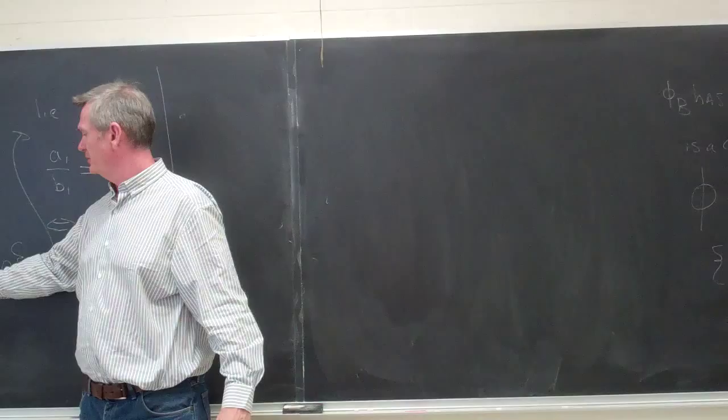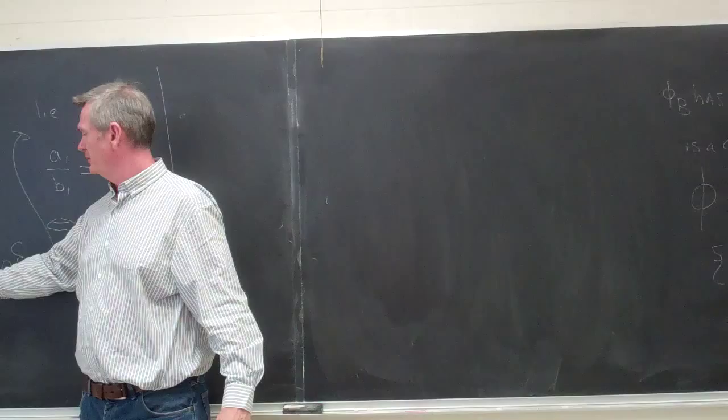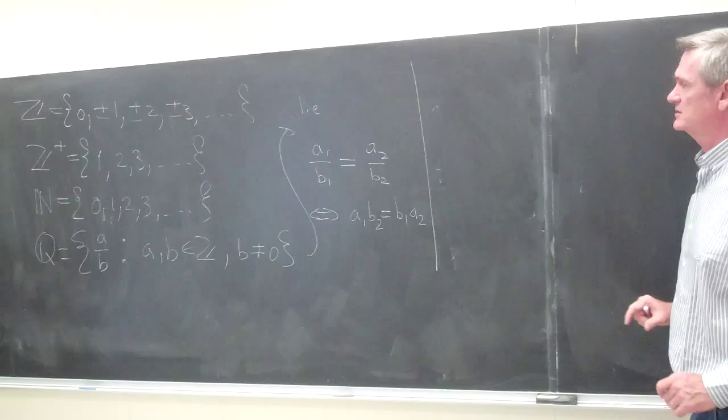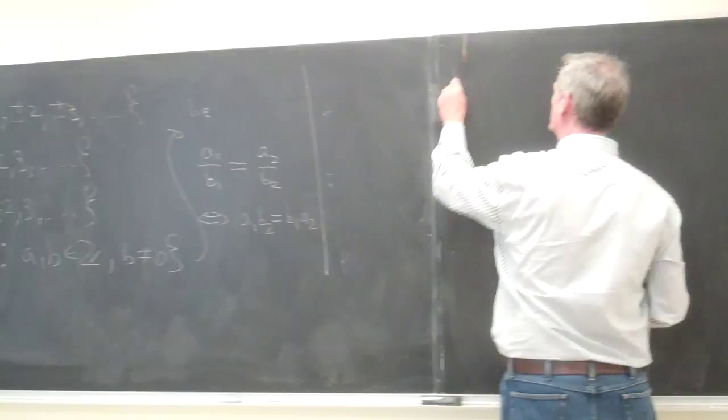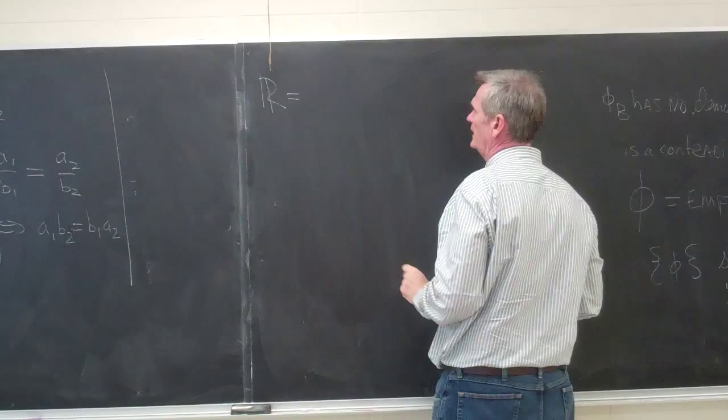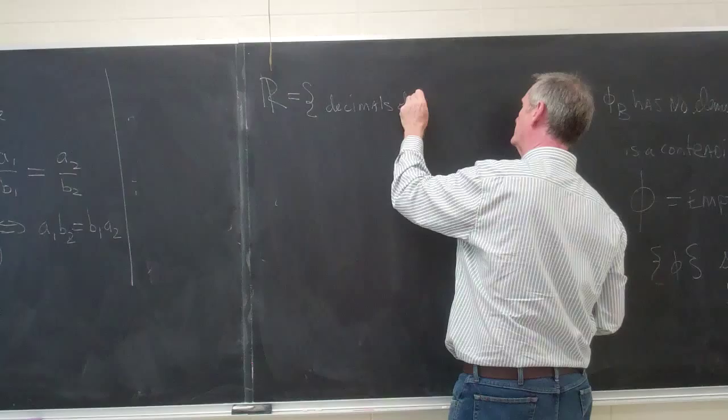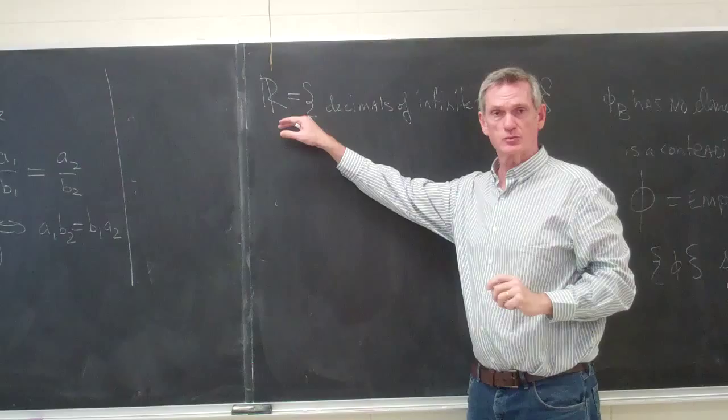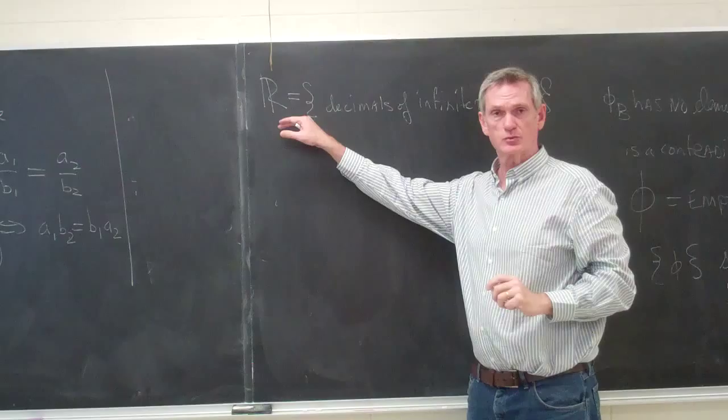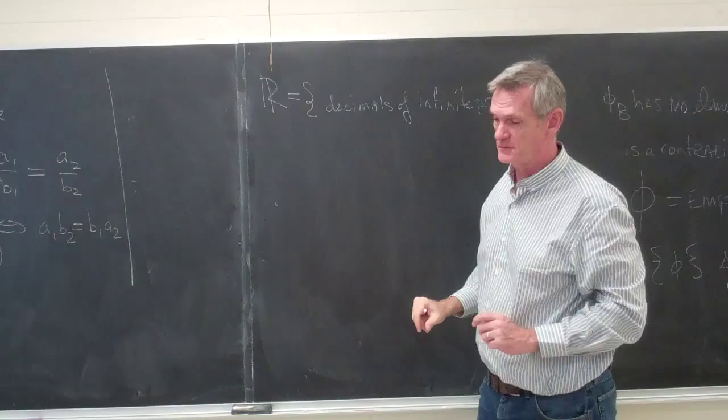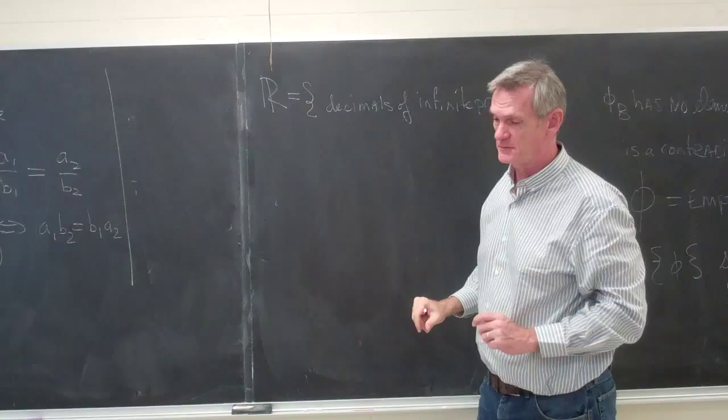Among these sets, the rational numbers is one of the more topologically interesting sets. The other sets tend to have a discrete topology. We also have real numbers, which we're going to take to be the set of decimals of infinite precision. Within the context of this course, we're not going to define the real numbers. They can be defined by means of Dedekind cuts or equivalence classes of Cauchy sequences, but we're going to take the real numbers as being given.